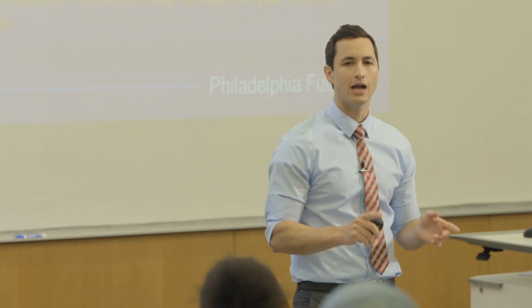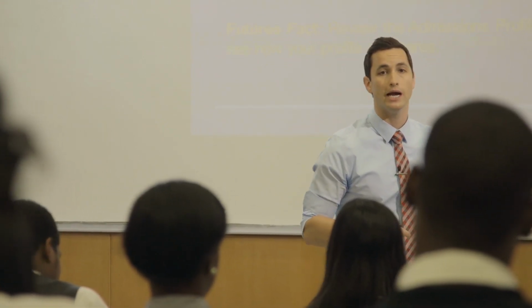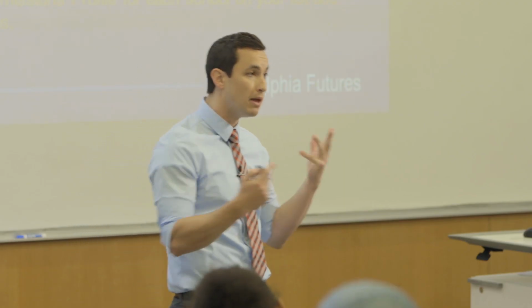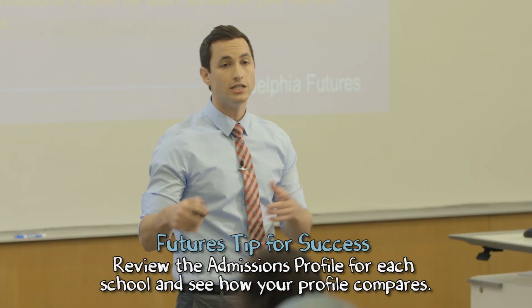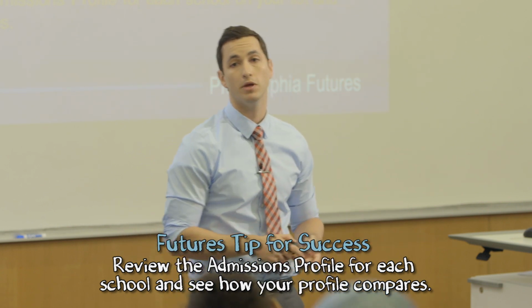If you find this document, what you're actually going to get is a snapshot of some really important factors that went into typically admitted students. You'll find their academic profiles, their GPAs, their SAT scores. You'll also find the typical financial aid packages that they received. Additionally, you'll find those diversity breakdowns that maybe you'd be interested in pursuing for social fit. All that's going to be in this one document. So if you can combine all the great fit research you did with this one document, you're going to have the ability to really know where you stand, especially given that particular school. And here's our Futures tip for success: academically, specifically, when you find that admissions profile, you've got to compare yourself to the typically admitted students.